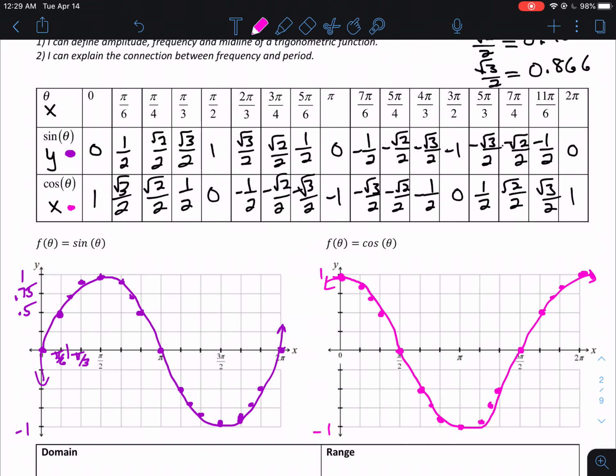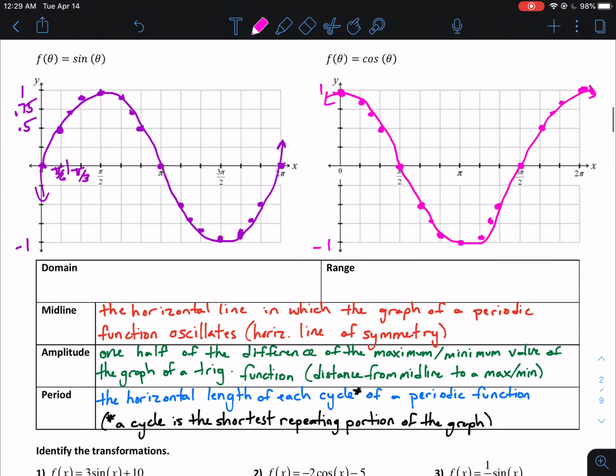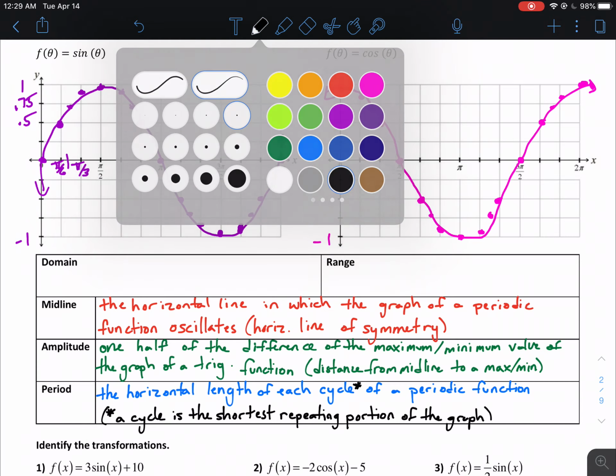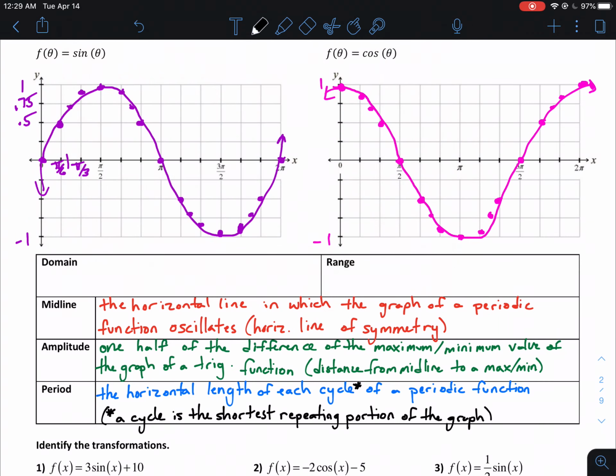So let's do this. Let's talk about some of the key features of these graphs. Starting with domain and range. So the domain, like we said, you could continue this forever in both directions. If you think about it, you could continue to kind of loop around your unit circle. So your domain is going to be all real numbers or negative to positive infinity. The range, though, is a little bit more limited. If you notice, the smallest value you can get to is negative 1, and the largest value you can get to is positive 1. Now, both of those are included values, so I'm going to go ahead and use these square brackets to say that we can include those.